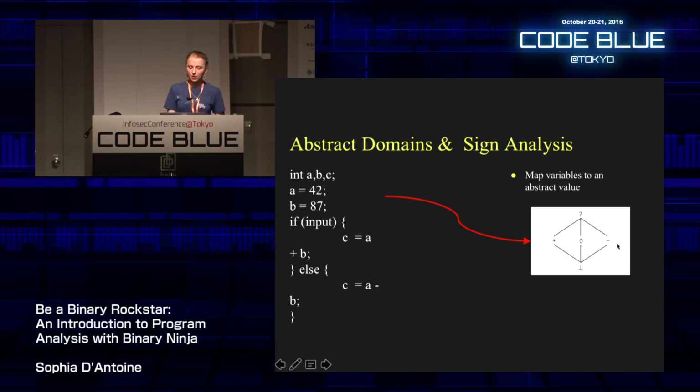So using this abstract domain for sign that we have and Binary Ninja, we can actually have it printed out maybe in comments or something when you're viewing it in the GUI that C is positive here and negative here. And that can be useful when reviewing code or looking at a larger call graph where you may not be able to symbolically execute everything in your brain.